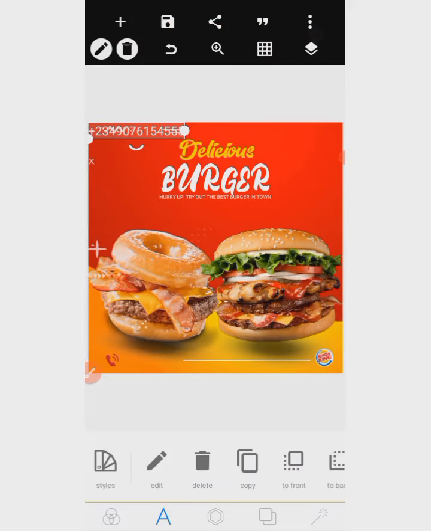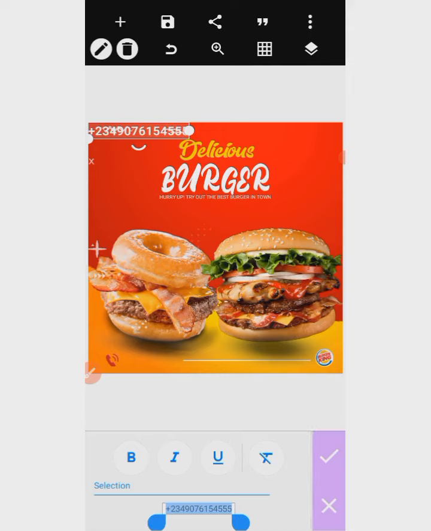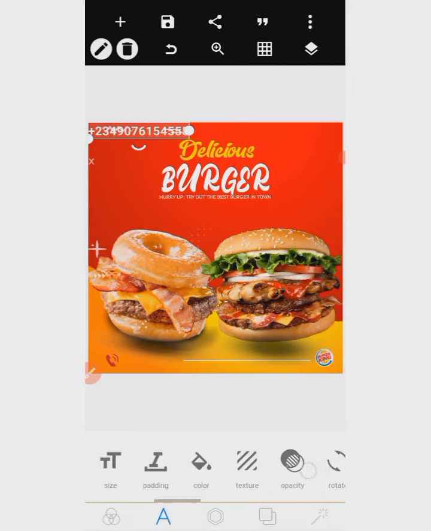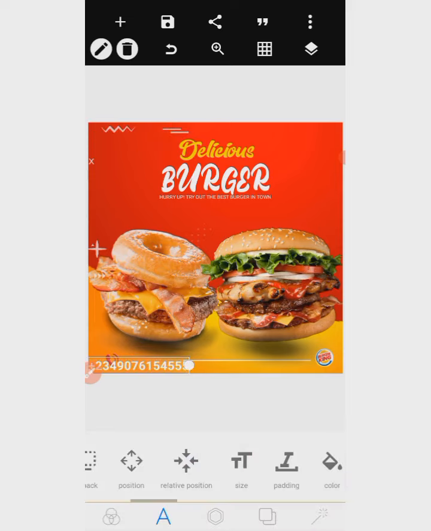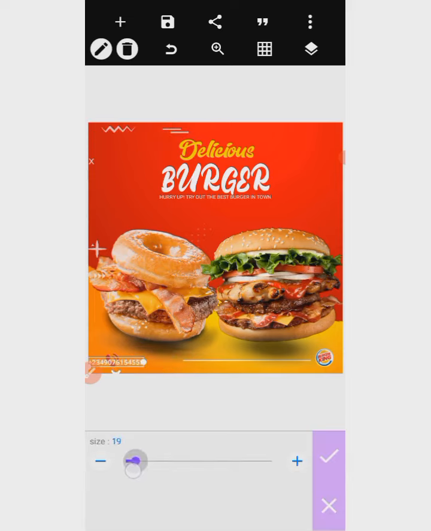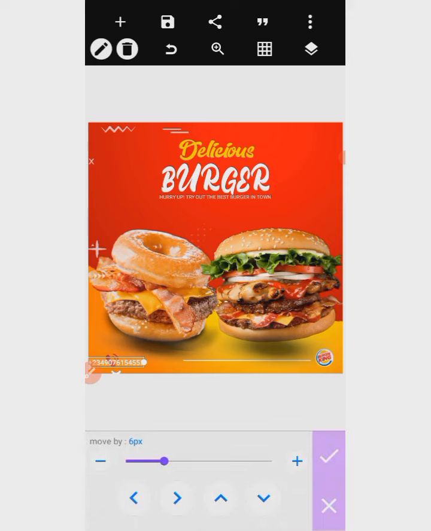Then go to B style and add bold to it. Then reduce the size, put it down, and position it properly.